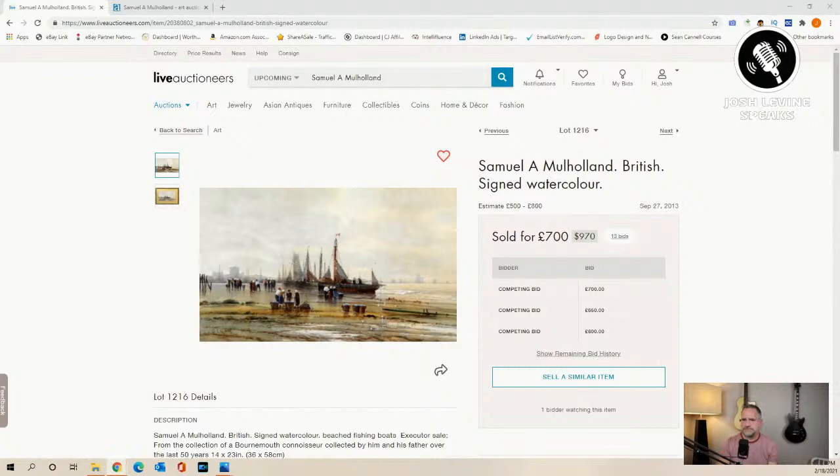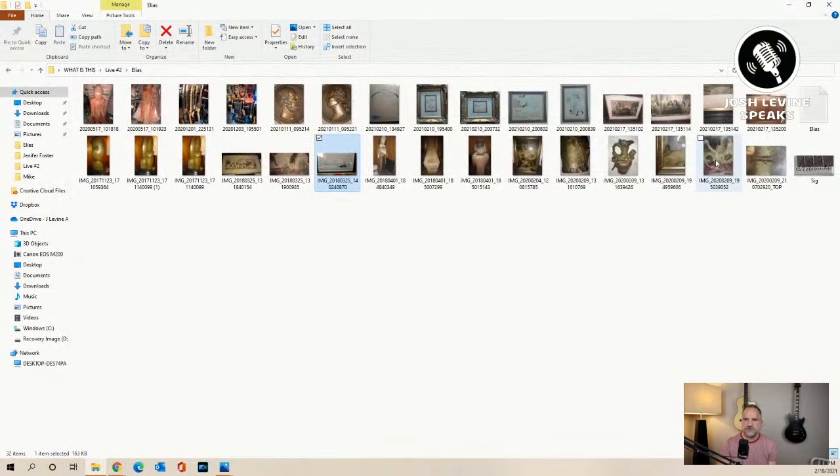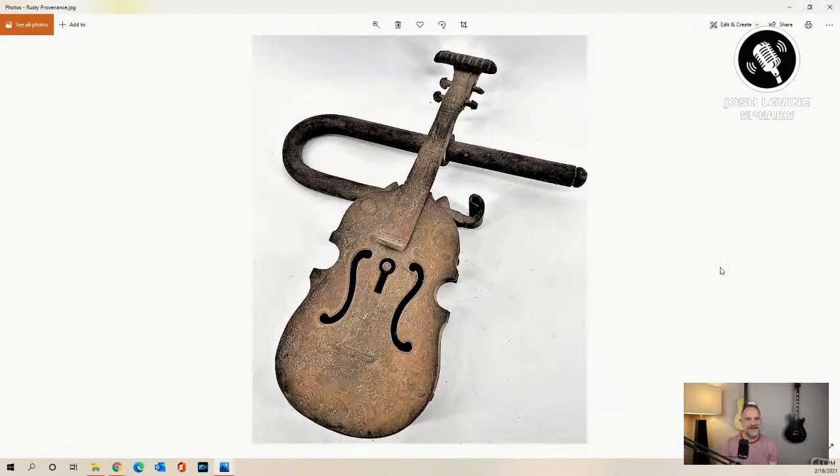I love this stuff and I love that it shows you how you can use these tools to figure it out without it costing you anything. I used to have all these tools, but after I went out of business I couldn't justify or afford them. So if I can do it for free and show you how to do it for free, isn't that better? I love it.